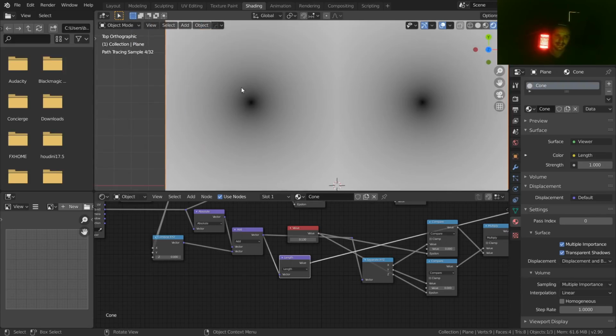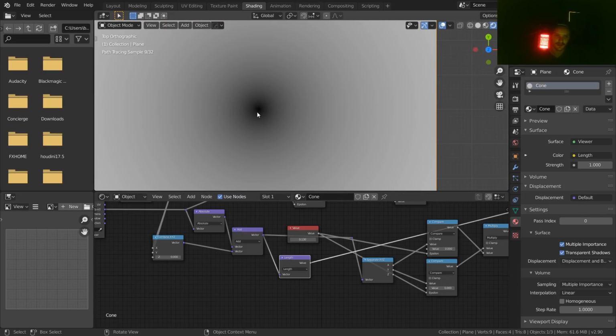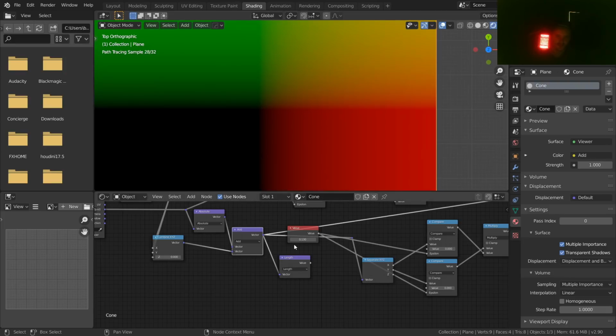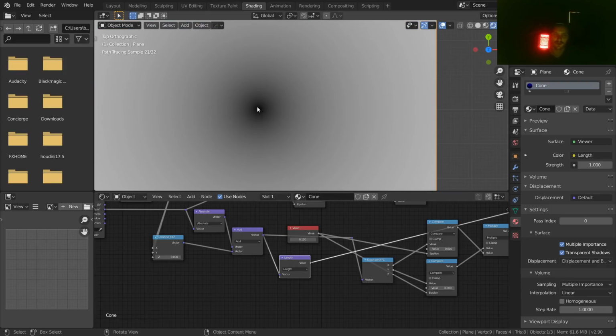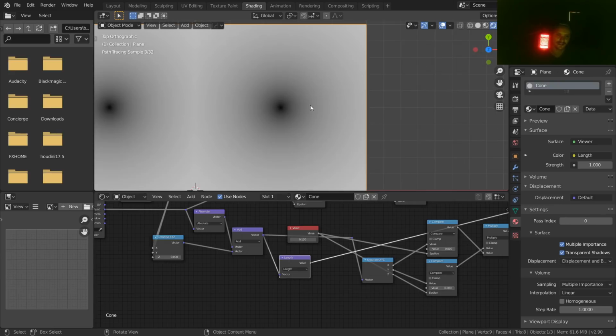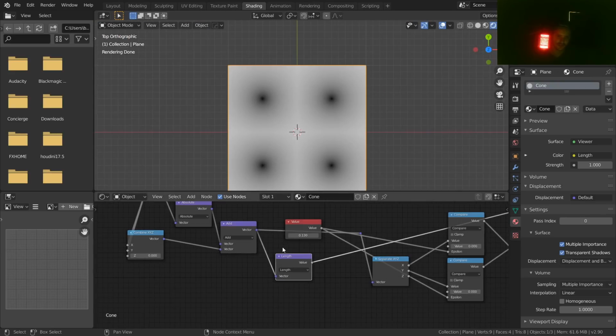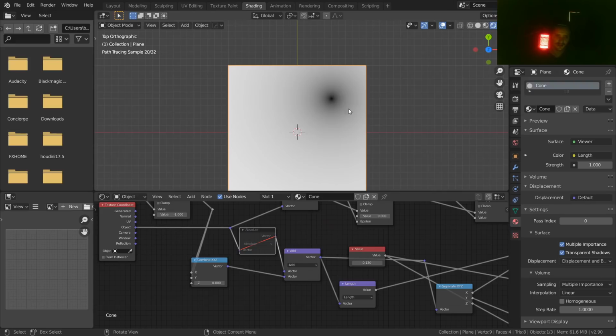Basically, think about it as, let's only focus on the top right quadrant for now. So right here is where one of the origins was that we've manipulated to be there. That's going to have a length of 0 because the vector is 0, 0, 0. Length of that is 0. And then as we go radially outward from that origin, it's going to give us a nice radial gradient, meaning we're just mapping the radius in each of these quadrants, right? Because we did the mirror trick. If we muted this, then it would just look like that. And if we muted this, it would be in the center, is the idea.